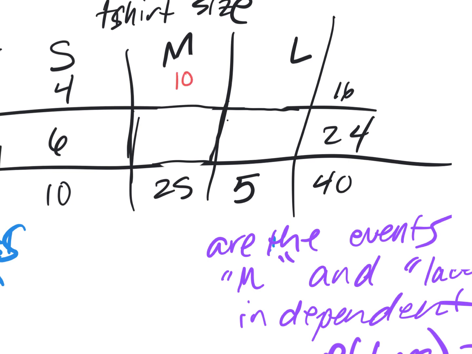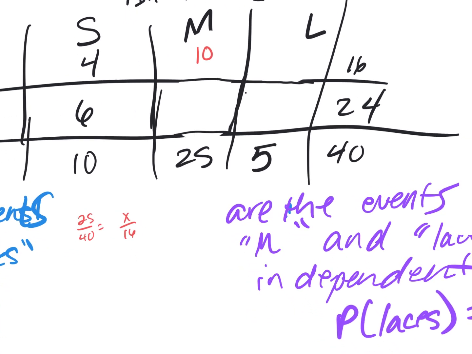You want 10 out of 16 to be the same as 25 out of 40. So you said 25 out of 40 needs to equal something out of 16, and then did some cross multiplying to get there. I agree. And if that's a 10, that makes this a 15, right? And then if these two are 14, this would have to be 2 and 3. Now, do you guys see the 2/3 and the 4 out of 10 and 10 out of 20? Do you see that relationship in the table?